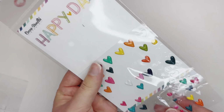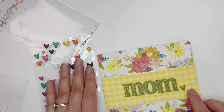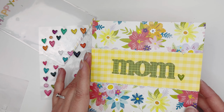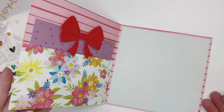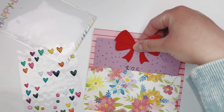And then the mom, simple on the front. But I also had these really cute puffy heart stickers that I thought would go perfectly on the end of mom here, and it matched the green wonderfully, and I thought that looked super cute. And that's pretty much it. So this is how you make a really simple square card. I added that pocket just for fun, and this is some inspiration for you for Mother's Day.